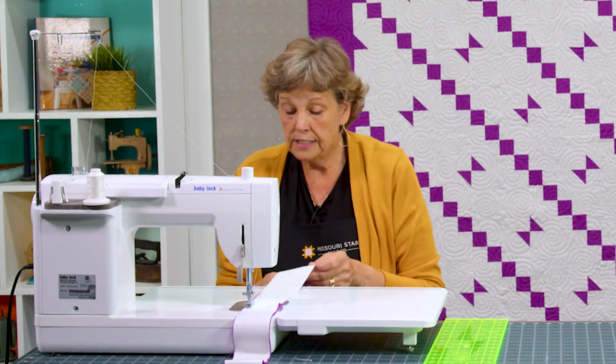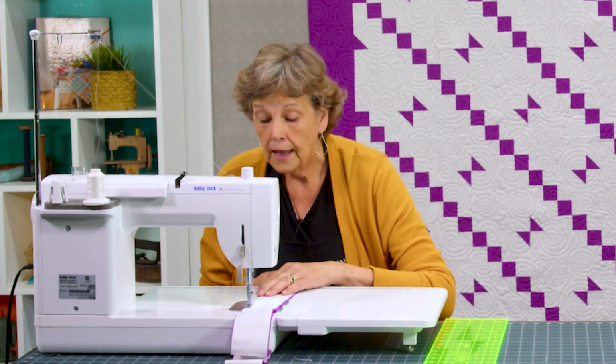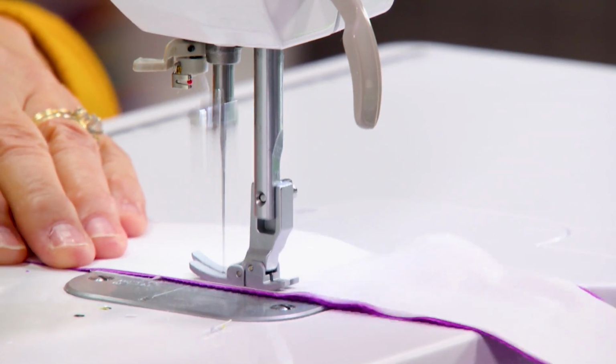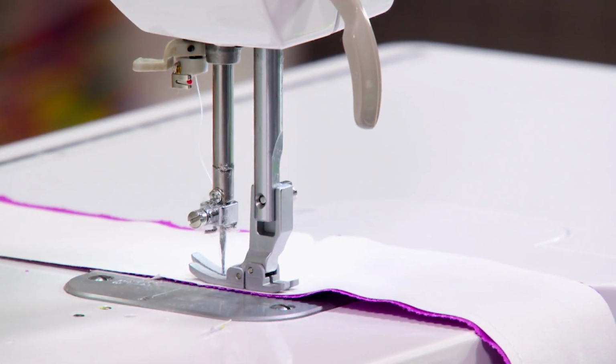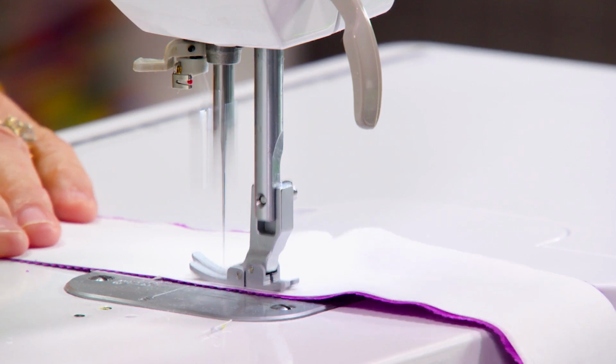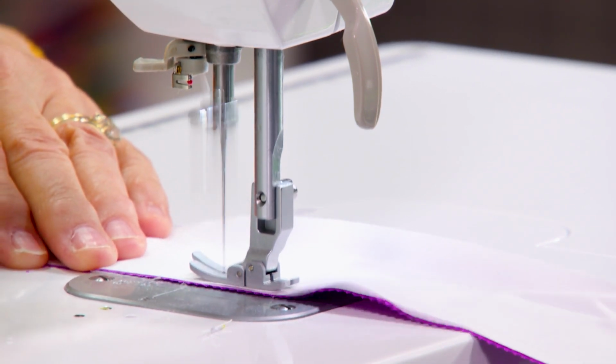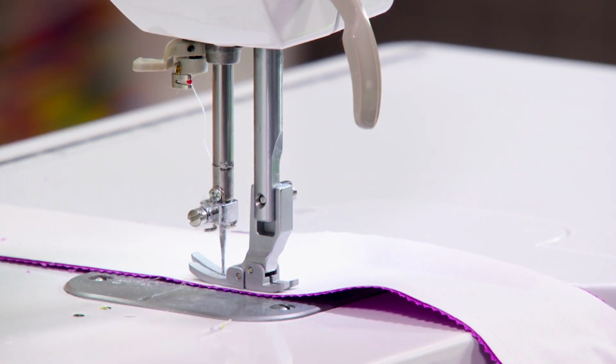When I start noticing that it's not exactly lined up, I'm going to come back and adjust. All right, and then one more time. And a little bit more.